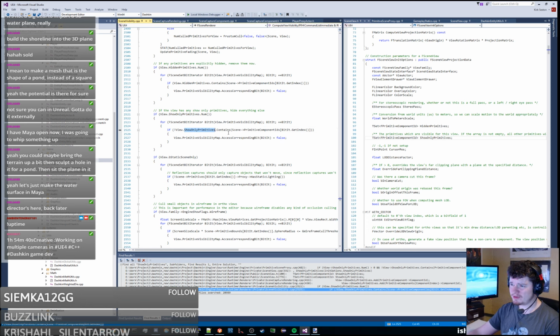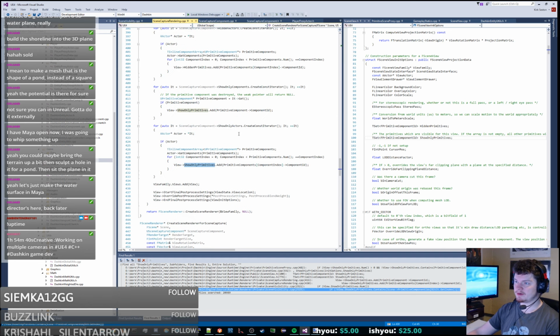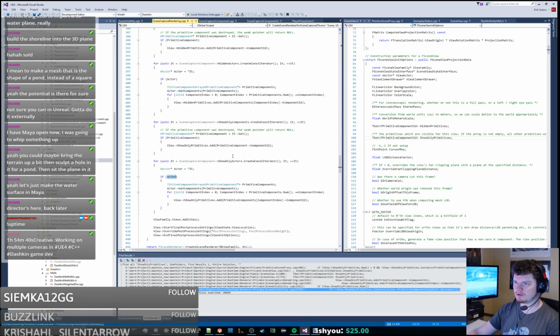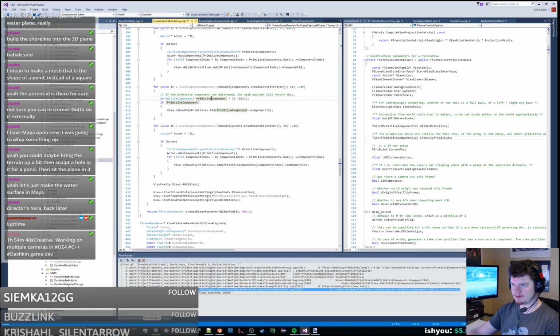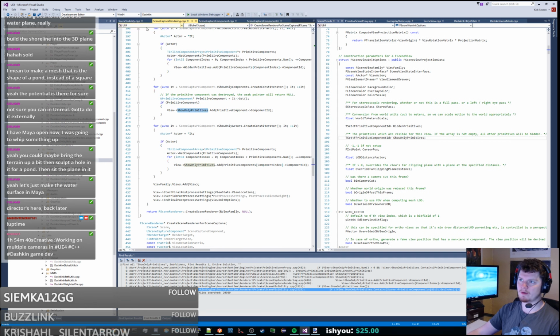And it's doing a show only primitives contains on a T array for this stuff, which is not what we want. But this show only primitives number should be greater than 0, so we should be rendering nothing. Oh, that's not correct because we added a null pointer actor in here. What's going on is we want to actually add the primitives directly, so it's like show only primitives is what we need to add a null pointer to.